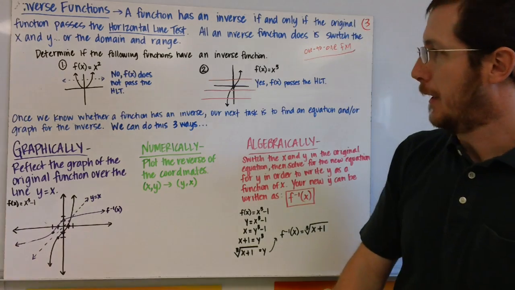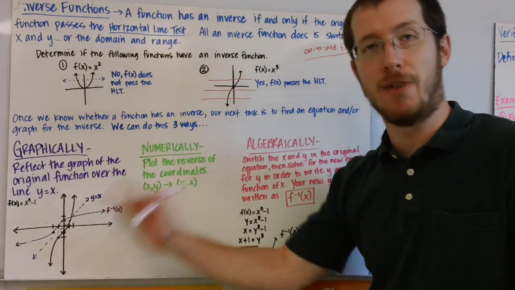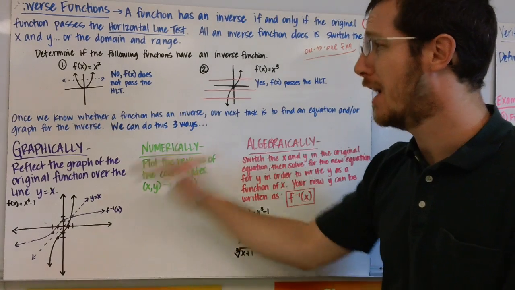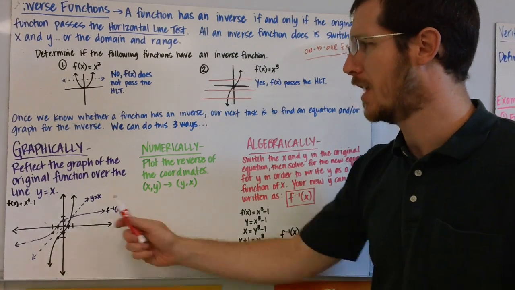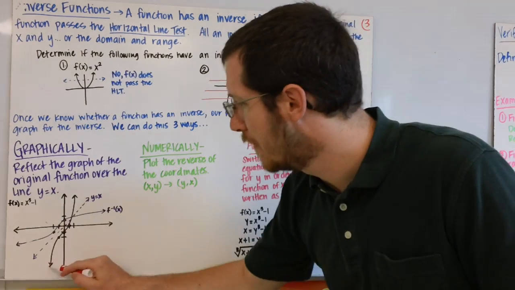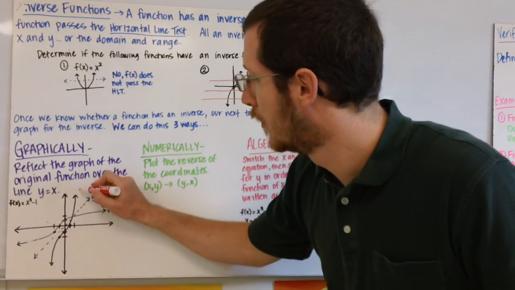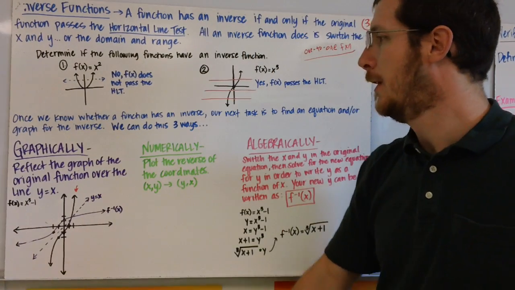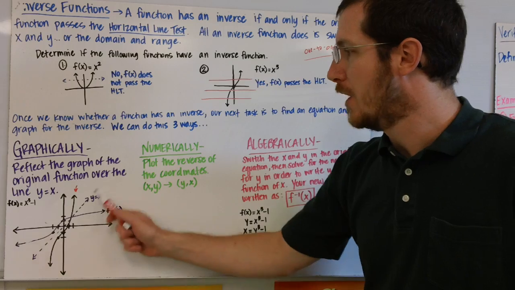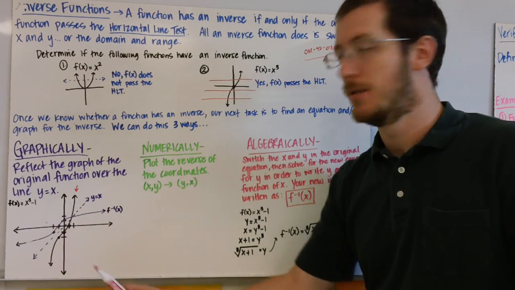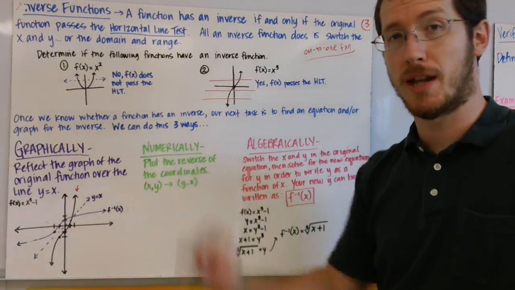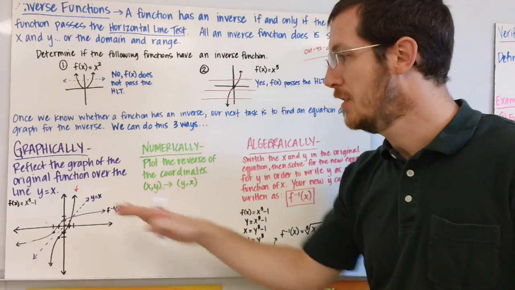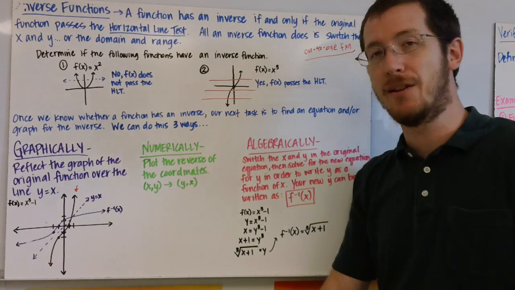All right. There are 3 ways that we can find the inverse of a function. If we have the graph of a function, for example, our cubic function here, which looks like it's shifted down 1, then if we graph the line y equals x and reflect our function over that line, whatever that reflection, whatever that image is, is the inverse of that function.